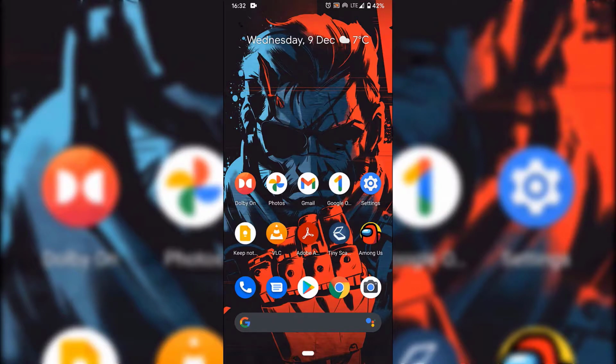Once you've done that, if you're using an Android smartphone, locate the Google Play Store application. If you're using iOS, locate the App Store on your phone. Once you've found the application that's relevant to your mobile device, tap on it. I'm currently using Android, therefore I'm going to be tapping on the Google Play Store. As you can see, it's right at the bottom for me here, and I'm just going to tap on it to open it.